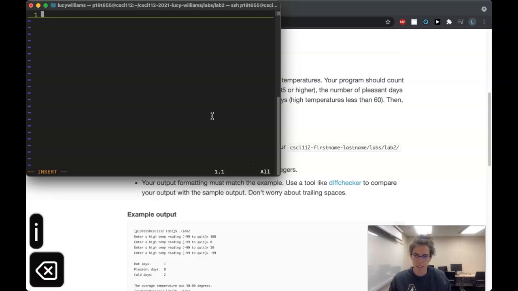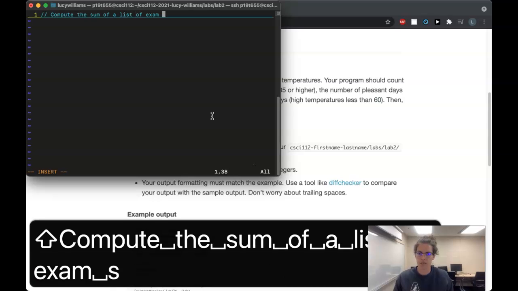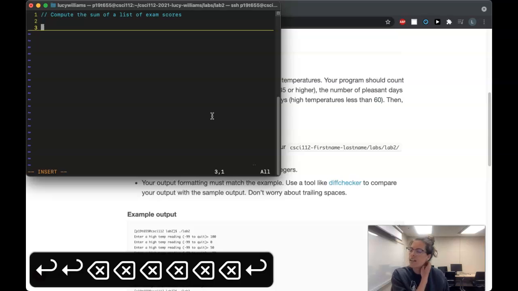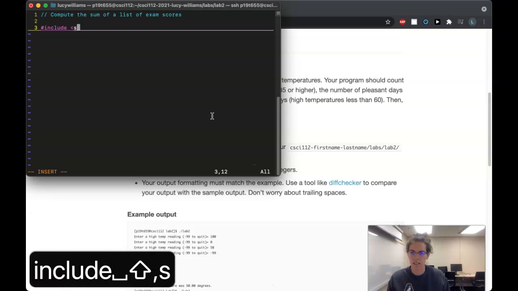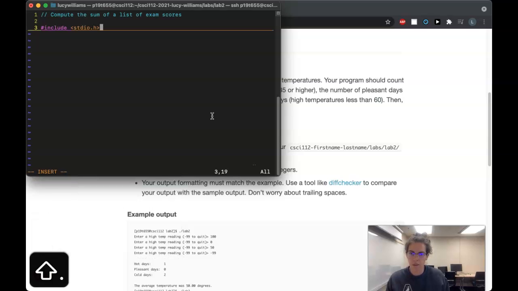And so I'm just going to start here, pretty much copying the program there. So compute the sum of a list of exam scores. And this is going to come from the user, so we're going to need our standard IO.